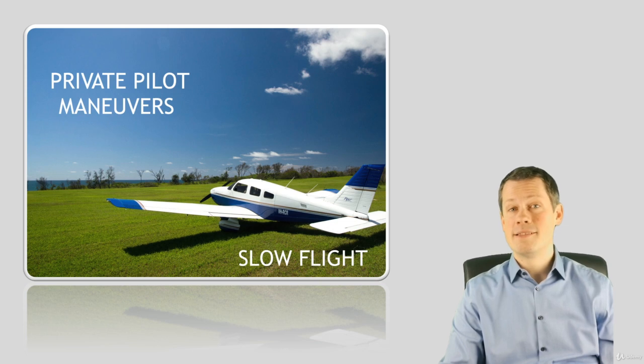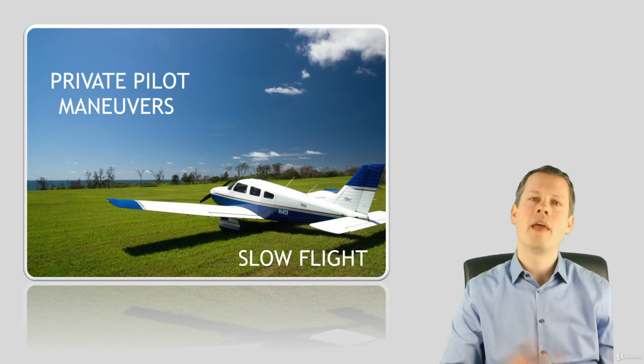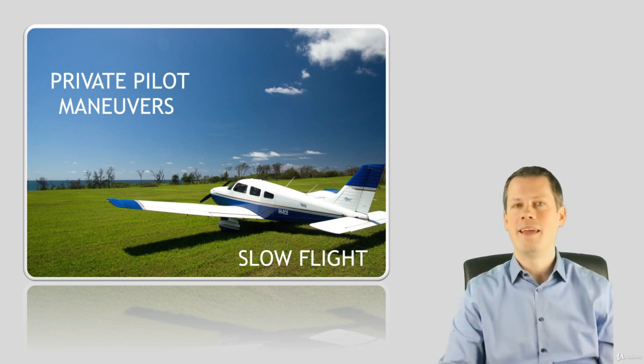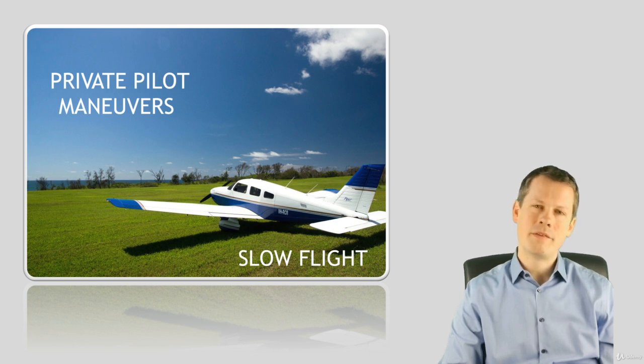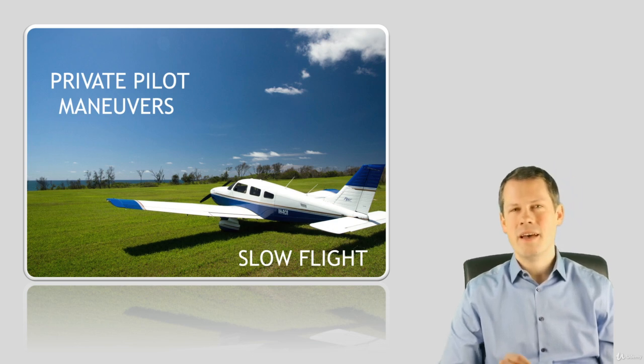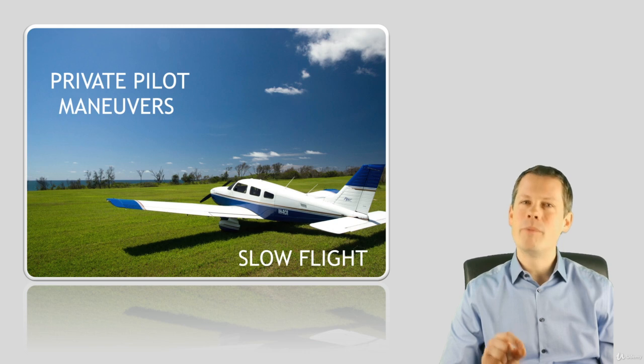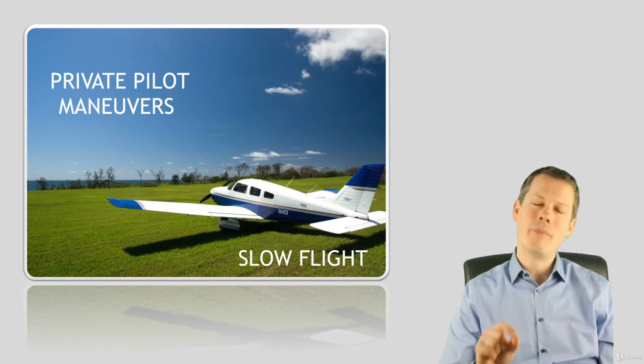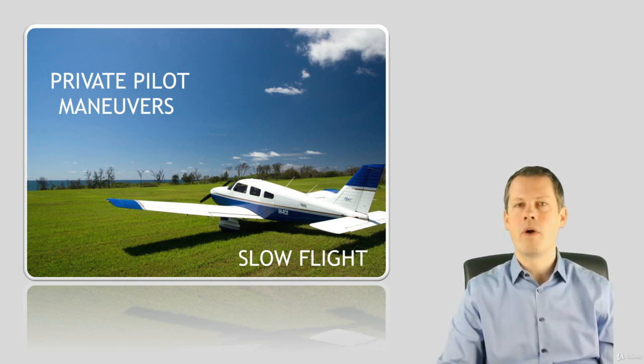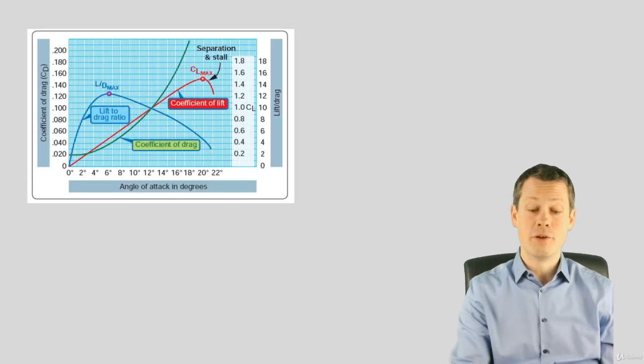Now, how slow is slow? Well, of course, that depends on the airplane. It's flying at an angle of attack that's just under the buffet angle of attack. So if you're near a stall, the airplane starts to buffet. We'll talk about that in the stalling lesson. And just at that speed where this buffet begins, or just the moment before the stall warning comes on, or maybe even an intermittent stall warning, that's the speed we would like to fly for our slow flights.